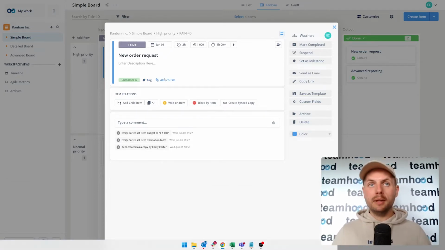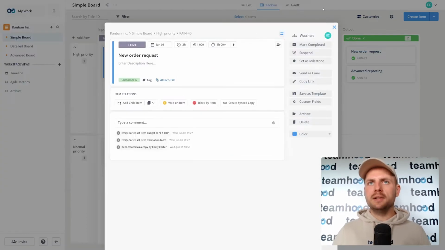Well, other simple things, you can attach files and you can add anything you like in Teamhood. We have a 100 megabyte limitation of file size, but you should be good with that. Usually it's about images, text documents, Excel sheets, or whatever you like.